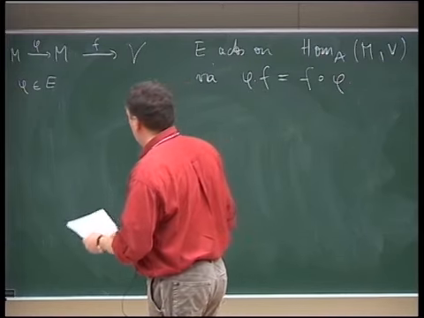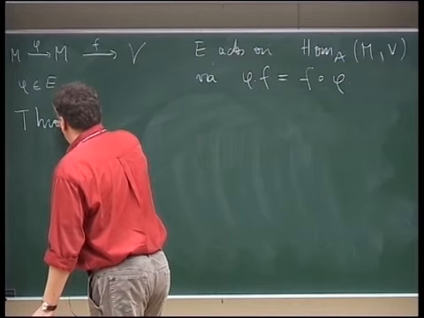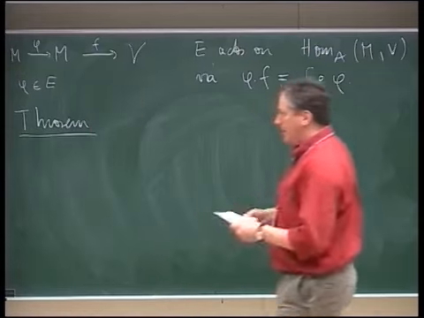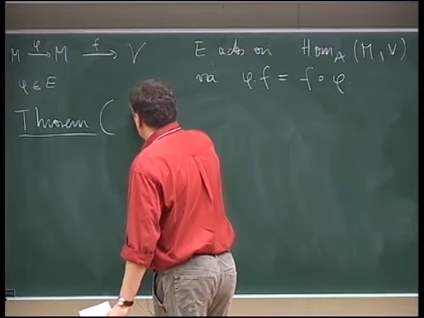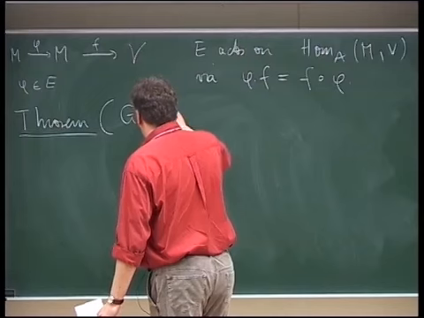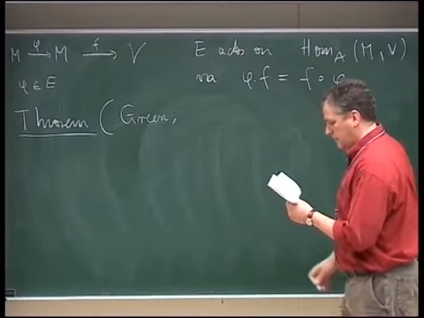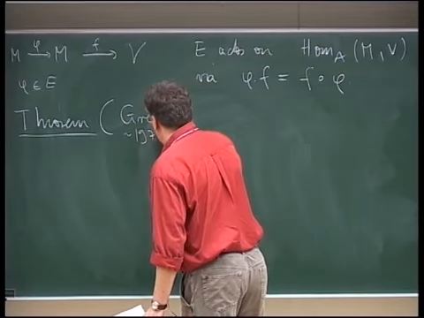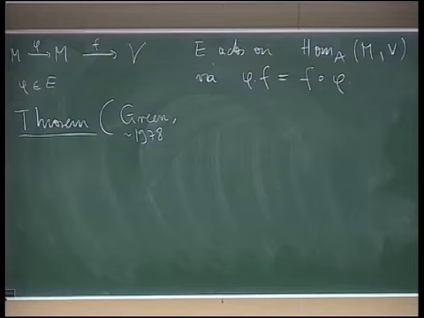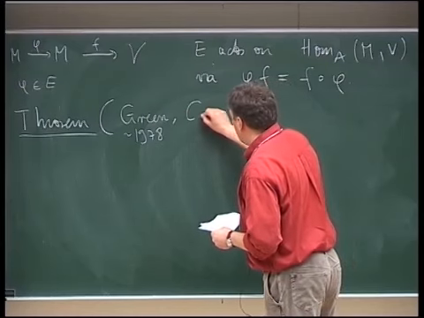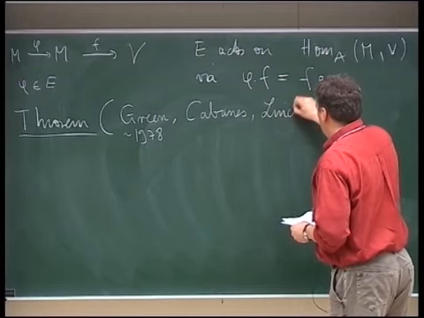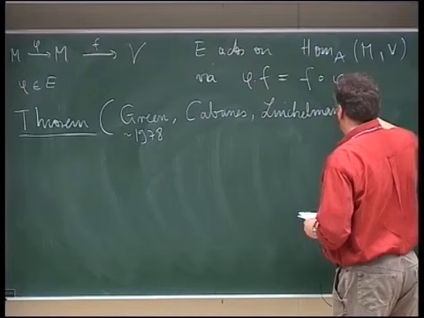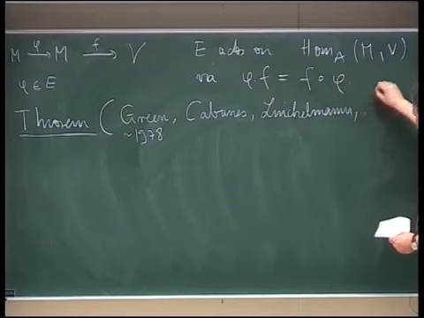And this is the following result, which really is at the heart of these applications of Hecke algebras. Its first versions go back to J. A. Green from about 78, but it was formulated in a more special situation. Then the most general versions are due to Cabanes, Linckelmann from the 1990s, and probably some other people.